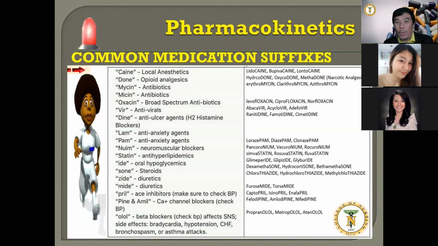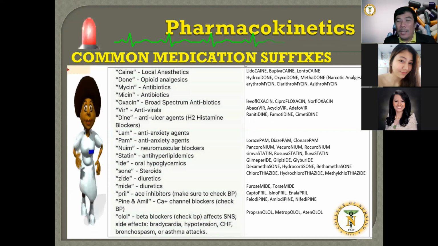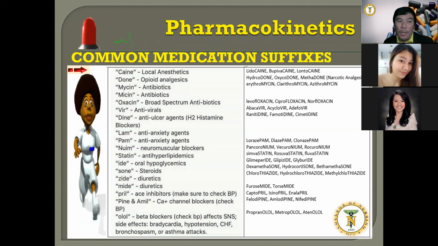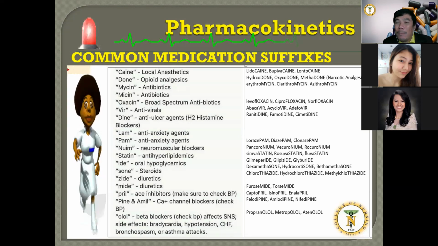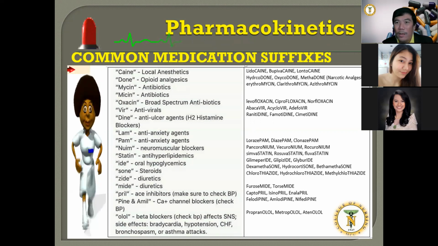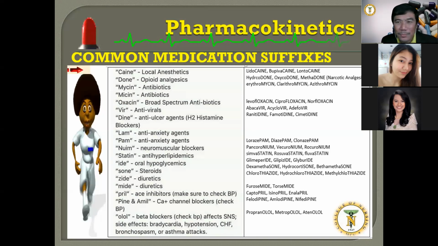So dun sa "-mide", furosemide, chlorothiazide, so may thiazide, may mide at the huli, these are called diuretics. Now, since it will induce urination, and possibly the excess fluid of the body will be induced to release through urination, is there a possibility that the client could be high risk for dehydration also when a person is taking diuretics? Yes or no? Is Yes there?